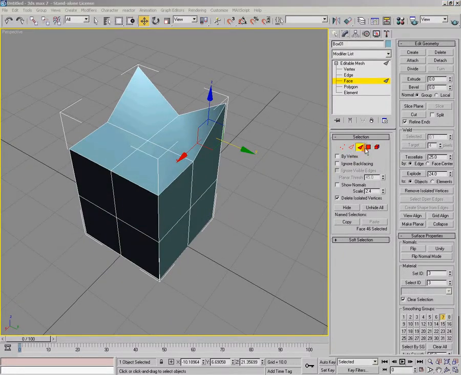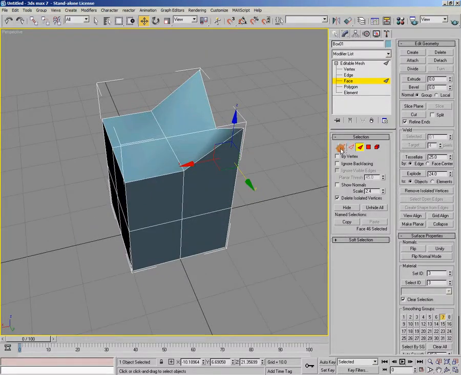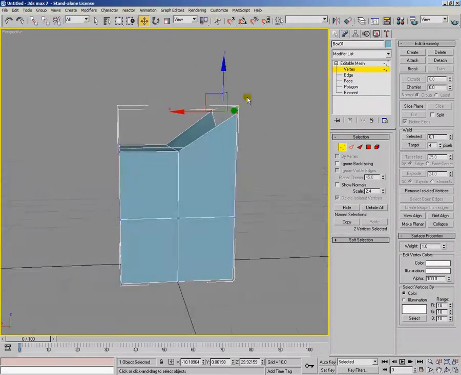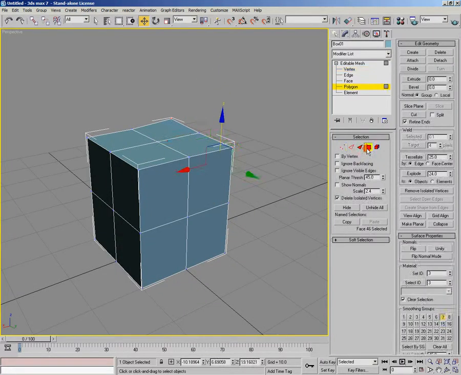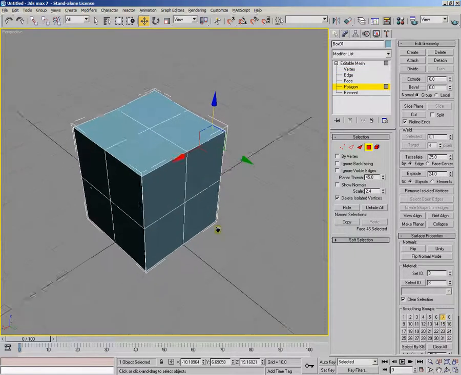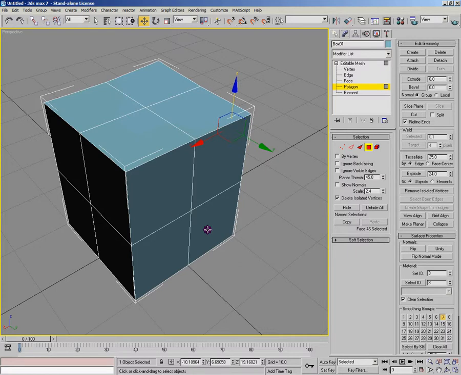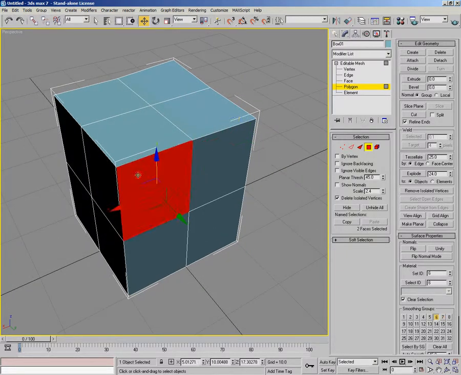As I said earlier, these last 2 options are a little bit more non-obvious, as it were. They're a little bit more esoteric, but I'll just show you what they do. The first one is called polygon, and what that does is it doesn't actually select polygons because there aren't any really true polygons in an edit mesh. Everything at the end of the day is made up of triangles. But what it does is it selects a group of faces that have no edge between them. So in other words, we've got a face. Let me actually look at the structure here. Yeah, we've got a face here. We've got a face here. So if I use the polygon tool and I select here, it's going to select both faces.